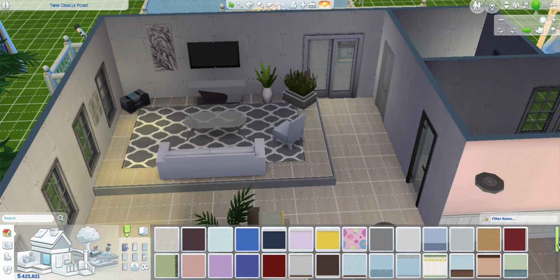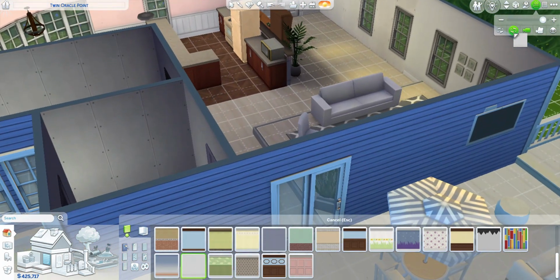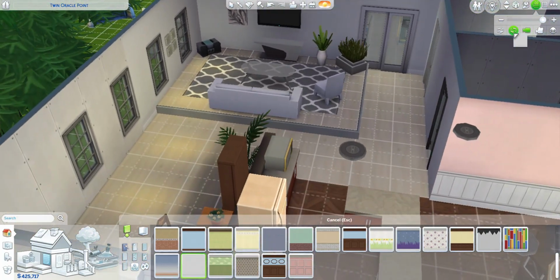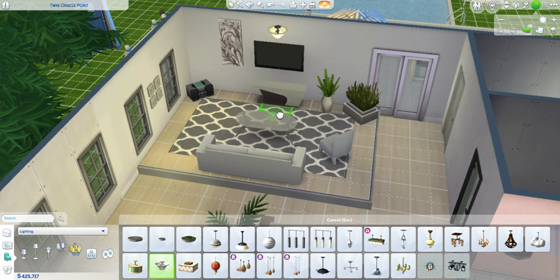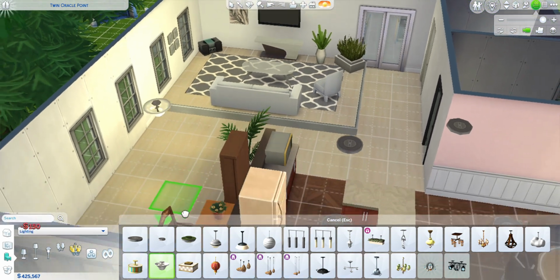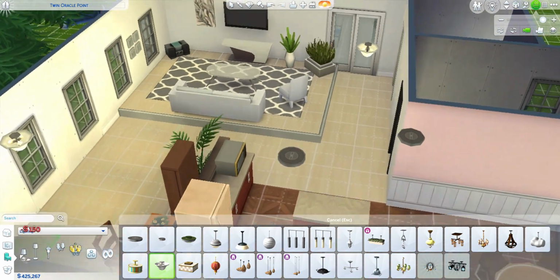Now, painting wise, I'm thinking this white I used for a different project I was working on. Maybe white for this one, actually. But not now, because... I like this whole platform living room. Just need some light. This is really lighting the place up. And maybe one over here. Okay. Maximum.